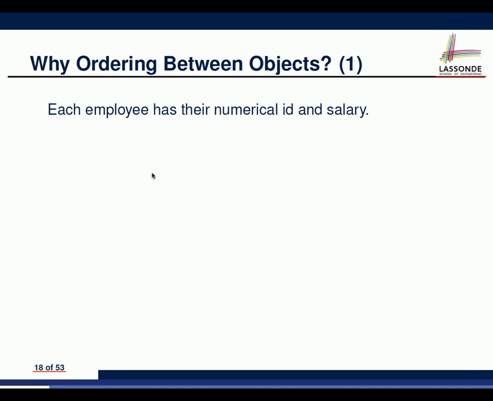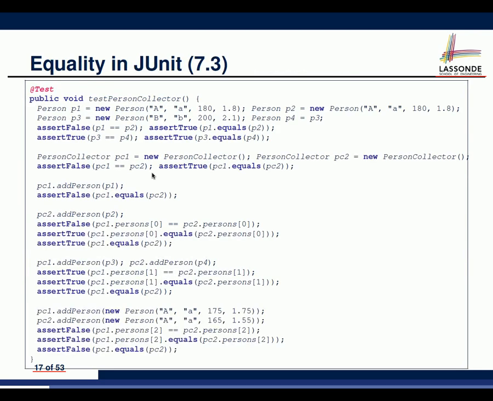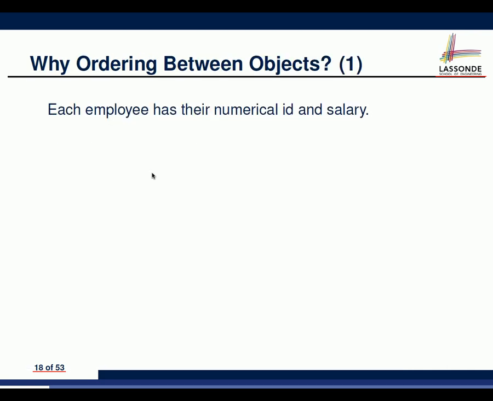For the practice problem. Okay, so now let me do some informal example with you just to motivate why the compareTo or Comparable construct in Java can be useful. Let's consider the following scenario. Let's say we have a company with employees. Each employee has 2 attributes: their ID, which is a number, and their salary, which is a double.